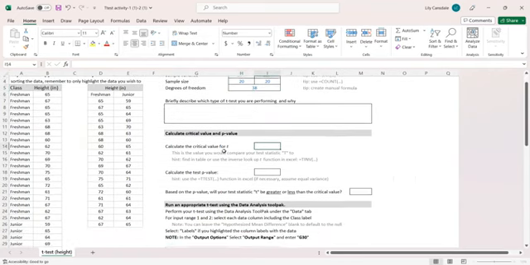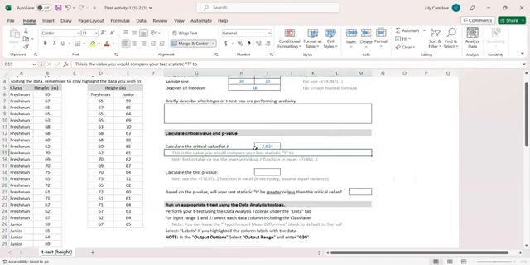For creating the critical value for t, we're just going to do equals T.INV, and then it says probability here for the first value you're going to need. That probability value is just going to be the alpha level. So we're just going to put 0.05, comma, and then it next asks for the degrees of freedom, which we just calculated as 38. We're going to do comma 38, close parentheses, enter. Our critical value is going to be 2.024.